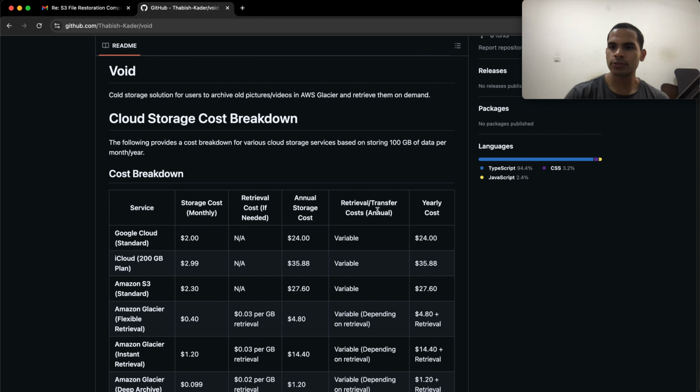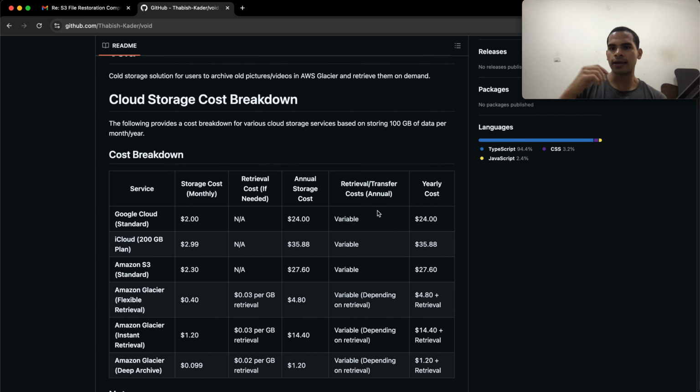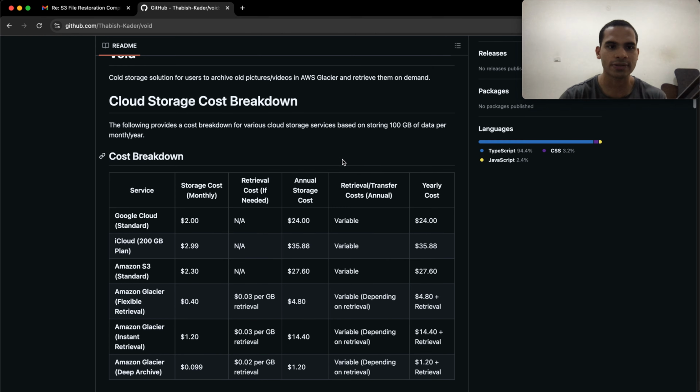So, the idea was basically I was on vacation and I ended up taking a lot of photos in my phone. So, my phone's memory got full. So, the obvious next step is to probably subscribe to a cloud storage solution such as iCloud, Google Cloud, etc. But that got me thinking. Okay, what is the cost breakdown of each? Is it possible to build this? And therefore, that brought life to this project here.